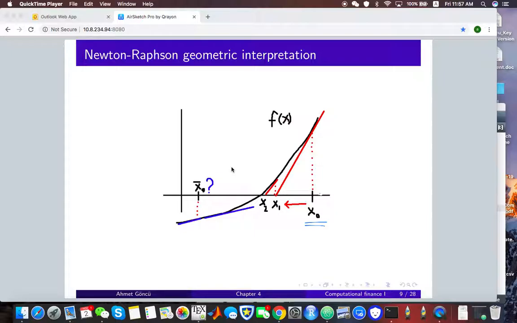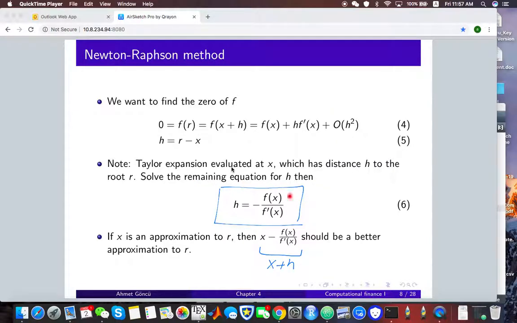As you might see from the geometric interpretation, it's actually a faster algorithm compared to the bisection method. However, notice that in order to calculate these values, in addition to being able to evaluate our f of x, we also need to be able to evaluate the derivative of f of x at the same x value. So it has one more requirement, because it also utilizes the derivative of f of x. However, in the end, we get a faster convergence compared to the bisection algorithm.